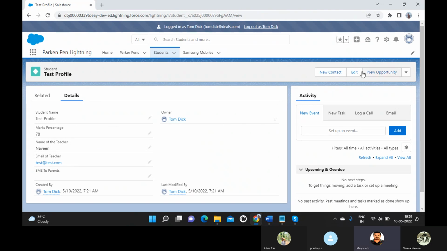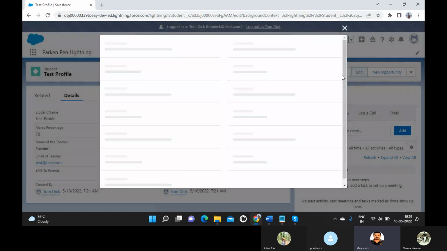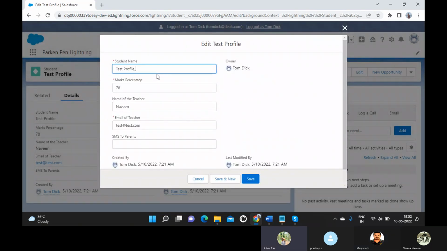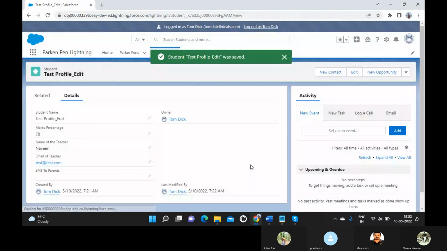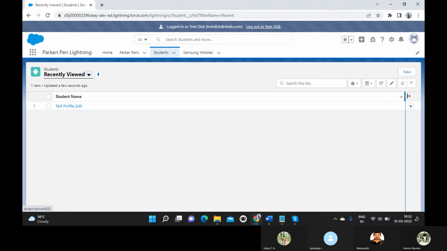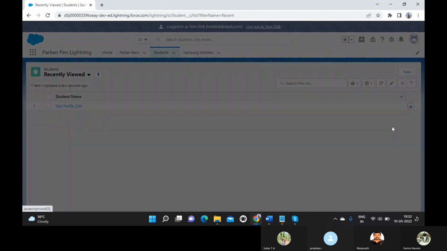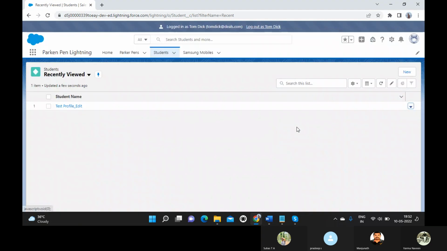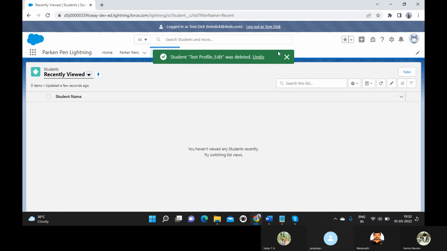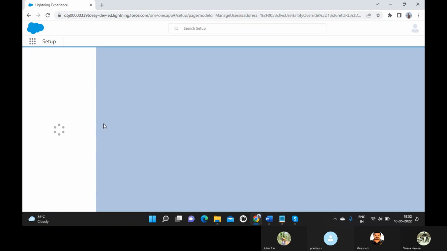Can we edit this record? Yes, option is there. Can we delete this record? Yes, we can. Done. Now log out and let's make some small tweaks to the profile.